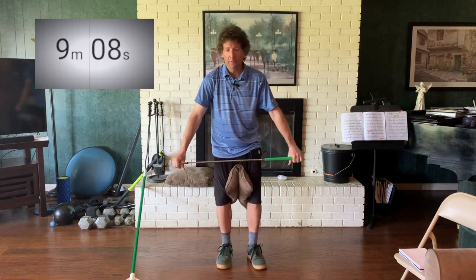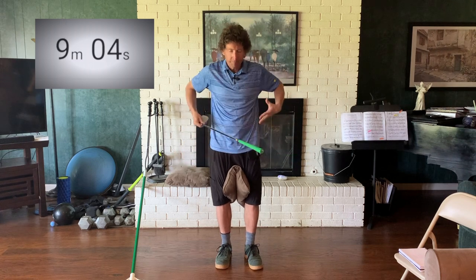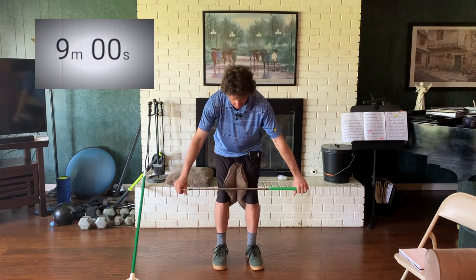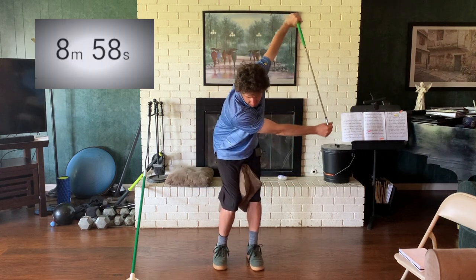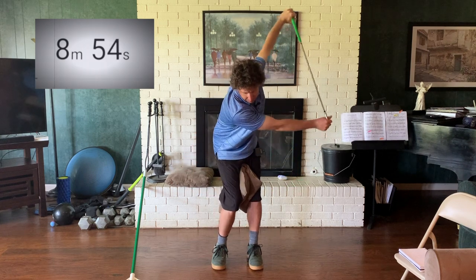Here we go. We'll go left again. Doesn't matter if you're left-handed or not. We're building our body. No reason to build one side. Squeeze and turn. Squeeze and turn.